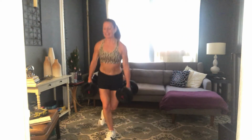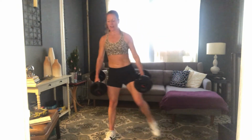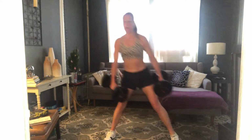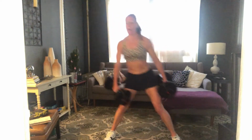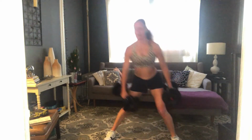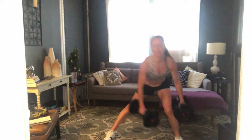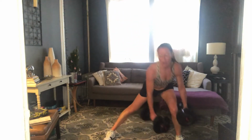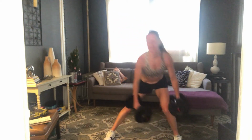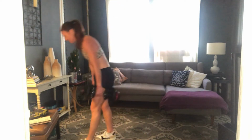Nice and smooth. Find your breath. In through your nose, out your mouth. It's okay to make a little noise. Use your abdominals. Good. This is 8. Last 4, 3, 2, 1, and rest. Beautiful. Set them down.